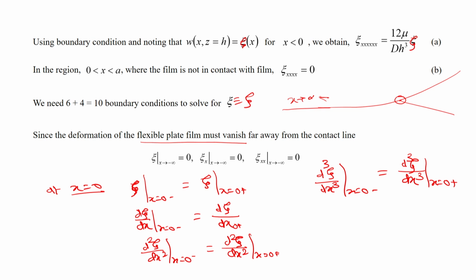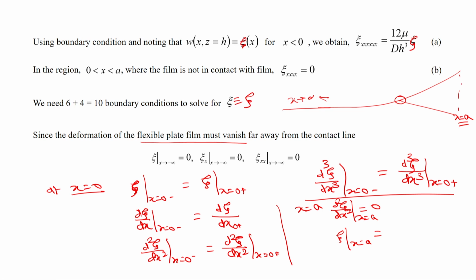So, 7 conditions done. Now, at this end, at x is equal to a, there are 2 boundary conditions because it is freely supported there. I have already said about that. At x is equal to a, the curvature of zeta is 0. So d square zeta by dx square equal to 0, and also either zeta is given. So let us say that zeta at x is equal to a is equal to the spacer height that is given. So the spacer height is delta, that is given.